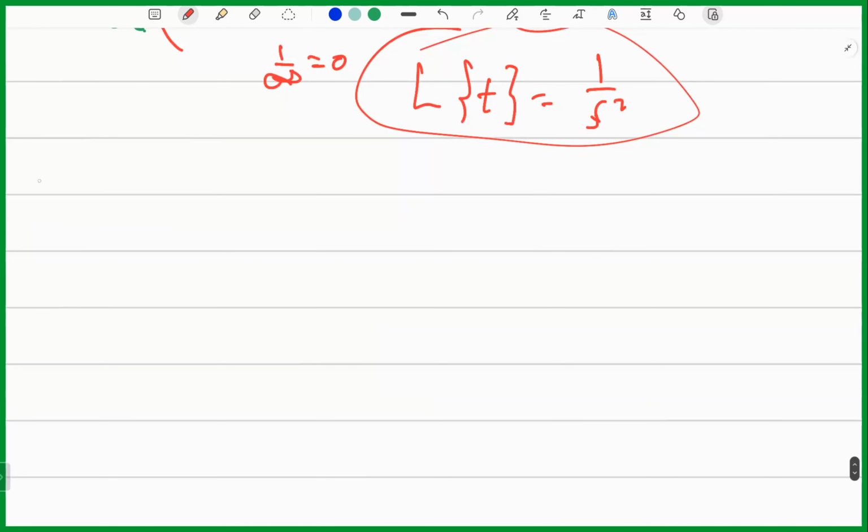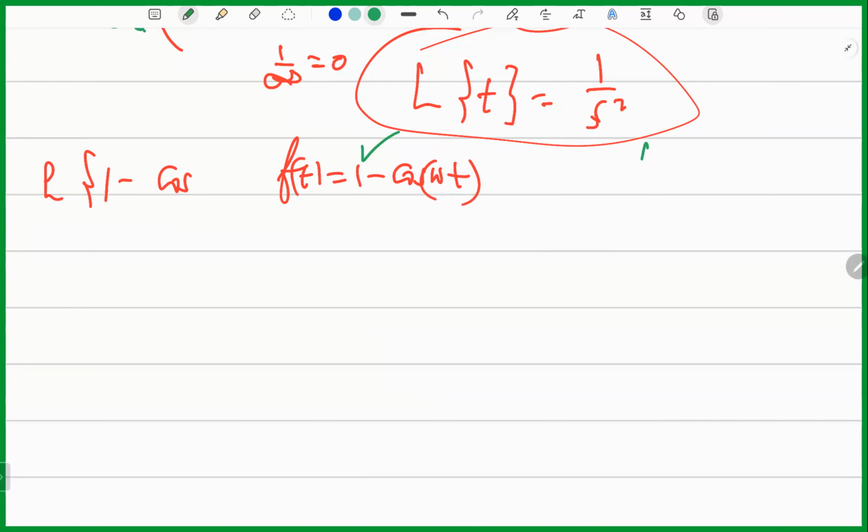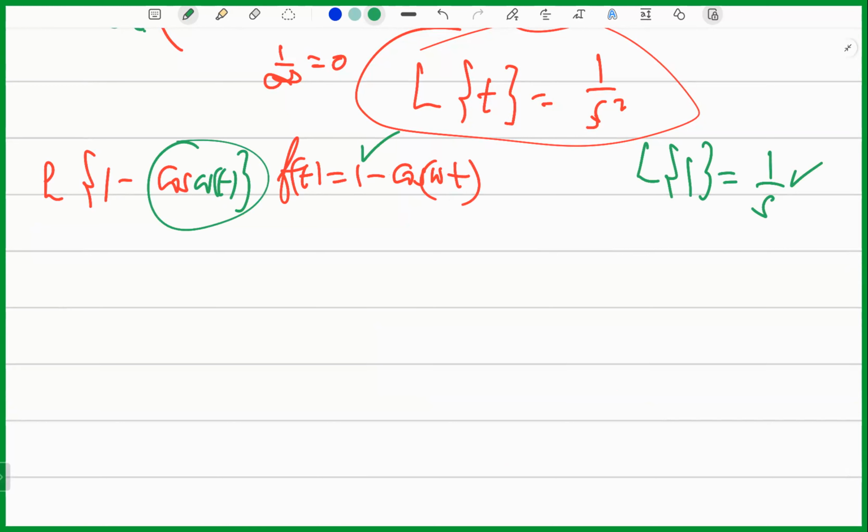They said, do the Laplace transform of f of t equals 1 minus cosine omega t. It was something like this. So obviously, you just need to know what the Laplace transform of 1 is. We have seen that that one is 1 over s. We showed that just now. And in the interest of moving forward, I'm not going to scroll back to that. But also, what about the Laplace transform of cosine or sine or tan, any of these functions that you know from trigonometry in school? We can do this, but let's practice with this.